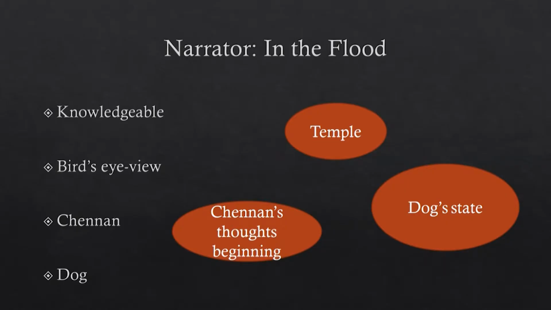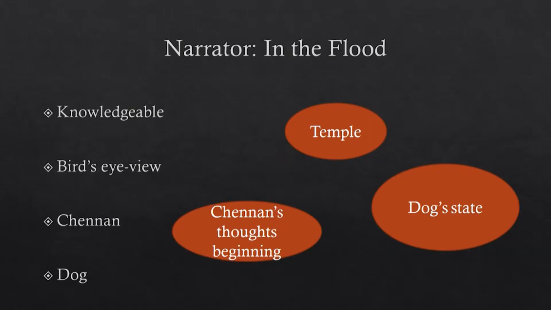Let's come to the narrator of In the Flood. This figure is quite knowledgeable. He or she has a bird's eye view of the story. If we remember the starting point of the story, it talks about the temple on a high ground. So if we understand this perspective, we can also understand that the narrator has a bird's eye view, a complete understanding of the landscape of the story world. And this narrator also has a good understanding of the circumstances of Chenin, his neighbors, as well as Chenin's dog. So we can almost call that narrator an omniscient narrator, one who knows everything, one who sees everything. But does it mean that he or she gives you almost every detail? That is a moot question, that's debatable.